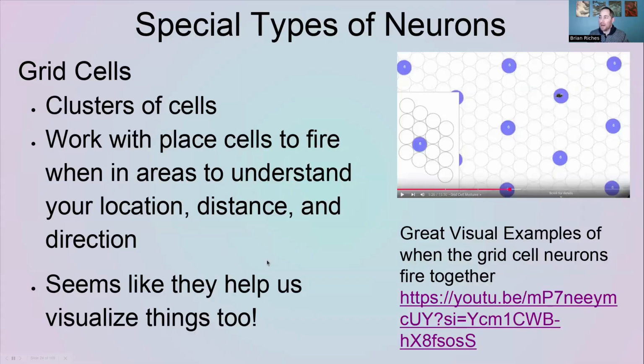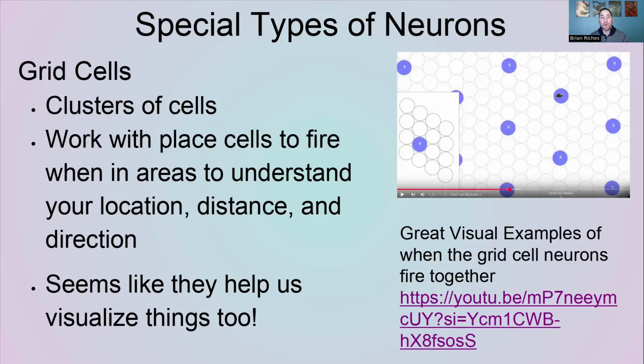So the main idea behind that grid cell is that it helps you see where you are in 3-dimensional space. But not only that, it seems like we use these grid cells to also help us visualize things. So if you try to imagine a skateboard in your mind, a floating visual skateboard, rotate it around. If you try to imagine the Liberty Bell, if you try to imagine the Statue of Liberty, right? If you look around this object, if you can kind of mentally fly around it, you are actually also activating grid cells. So they help us with a lot of things.